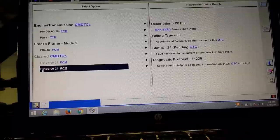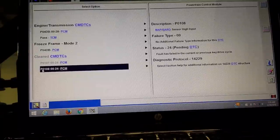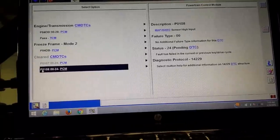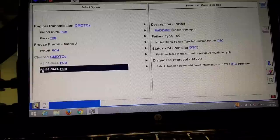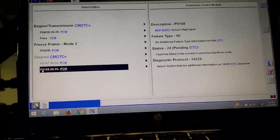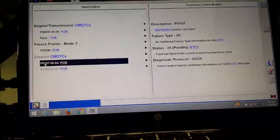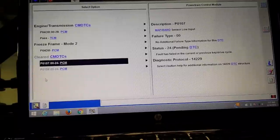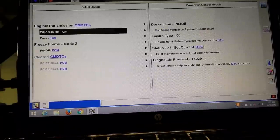We were using this vehicle as a guinea pig. We pulled it off the lot because we had another truck that had a programmer in it, and we were unplugging the MAP sensor and plugging it back in, collecting data because we were having trouble with that truck. That's why you have both a low code and a high code — we were jumping the connector to see how the computer would respond. If you were to see two codes like that from a previous repair, it's a clear indicator that somebody was tinkering with it.